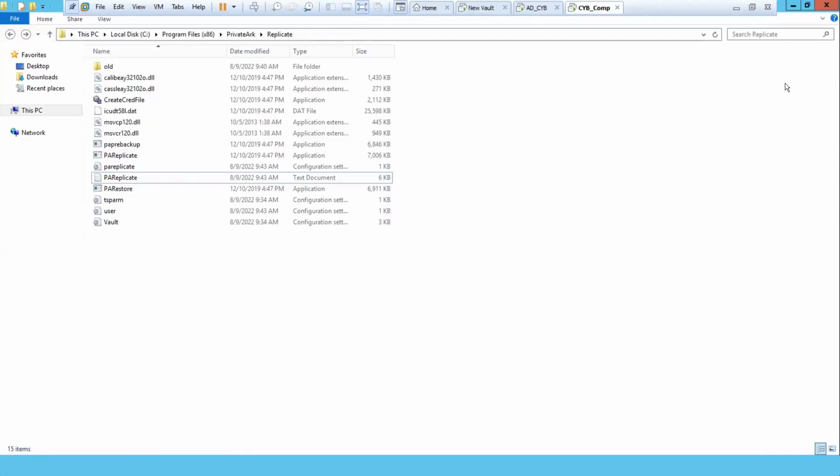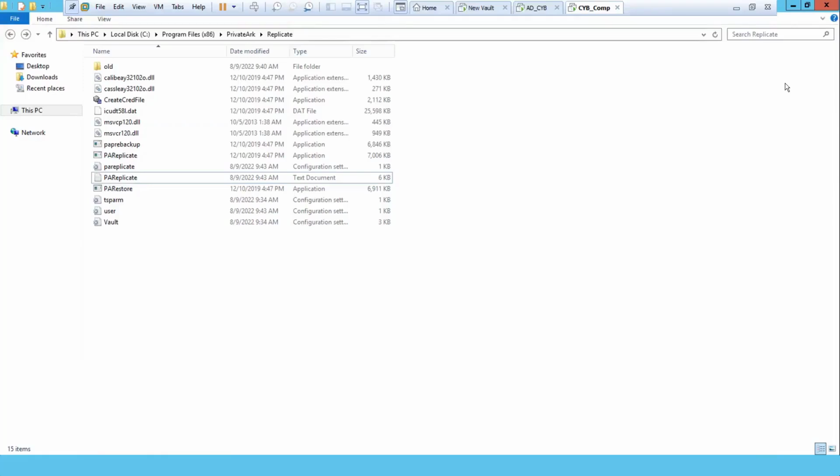In that SNMP configuration you give a parameter such that whenever your disk space reaches 70%, you immediately get a notification email. 70% means there is a 30% difference, so you need to take action immediately. If your vault is in a cluster environment, we will ask our SAN or storage team to increase our disk space.